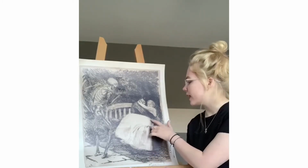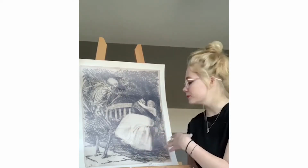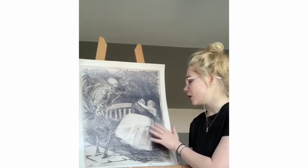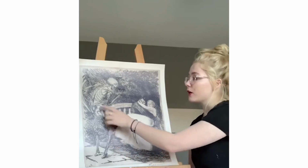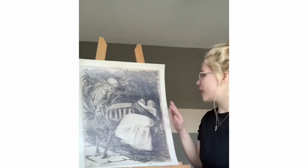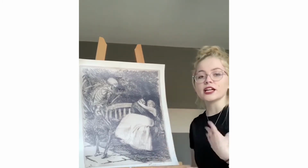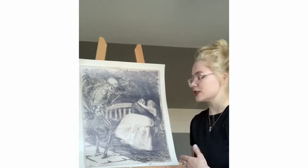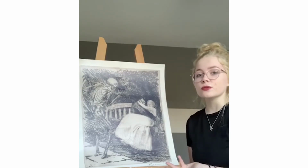You can tell that the woman is definitely the focal point, seeing as there's no hatching, etching, or anything of the sort on her, versus the man who is heavily shadowed, covered by the skeleton right here. The use of these shadows and light and etching is very symbolic to me of danger, like the title kind of ensues.